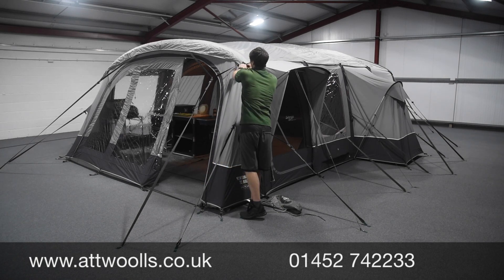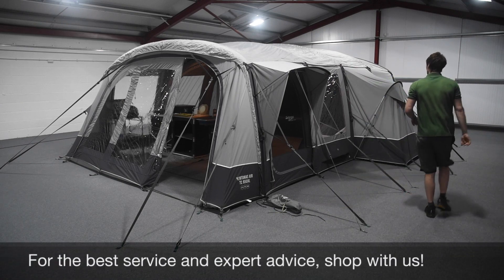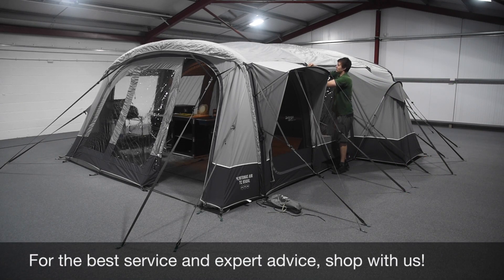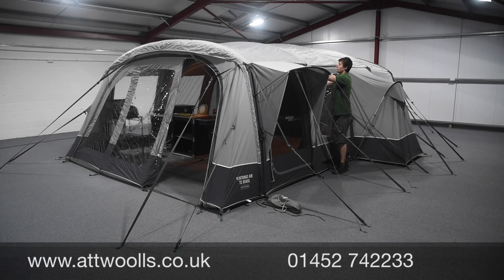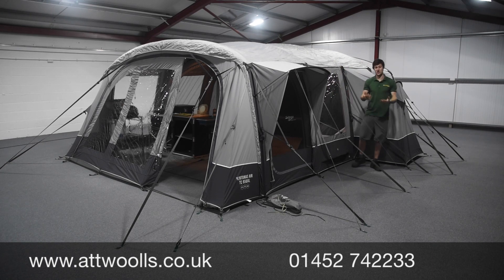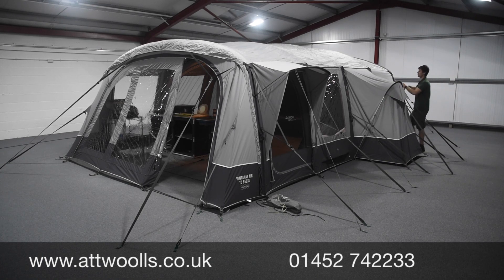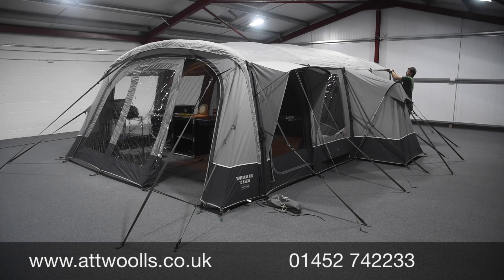It sits over the tent and relies on tension from the two front points to keep it in place. As you go back, you work the clips down the side. I would definitely clip all of the points on first, and then go about tensioning — you want to get it as tight as possible. It also provides the benefit of protecting the roof almost like an extra layer, similar to double glazing. It works really well when you pair it with internal roof liners or sky liners to keep it all neat and tidy.